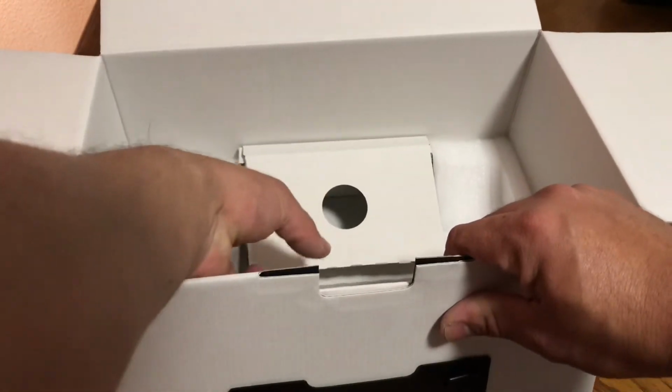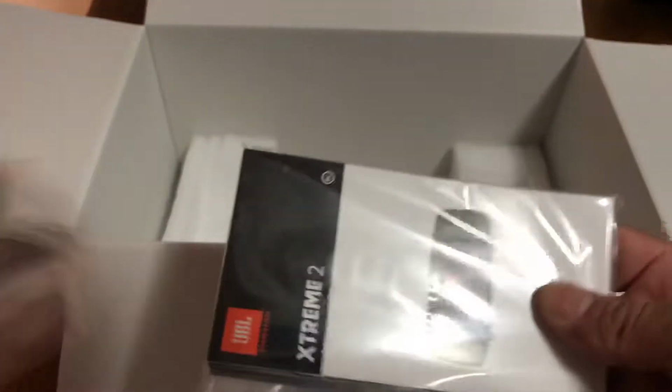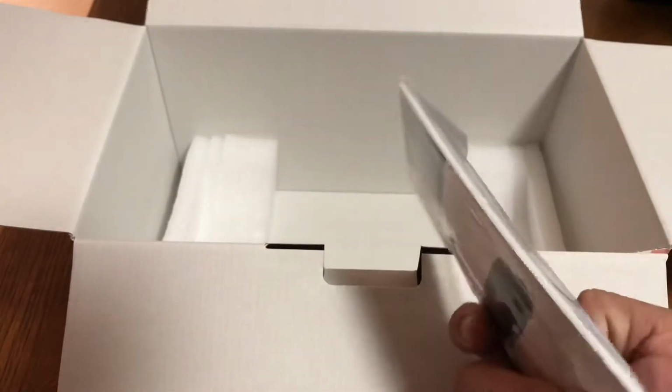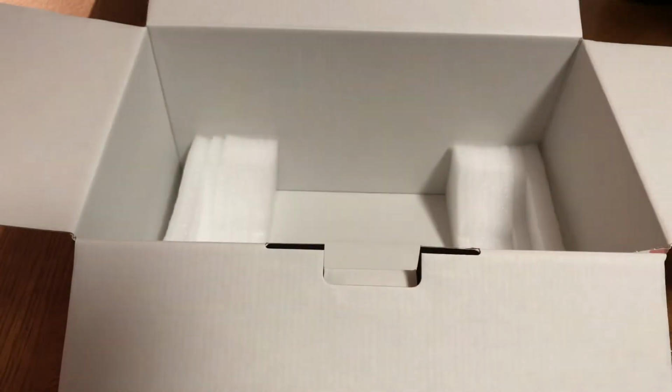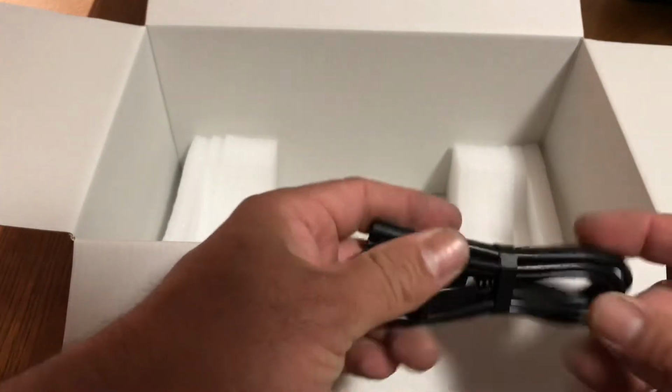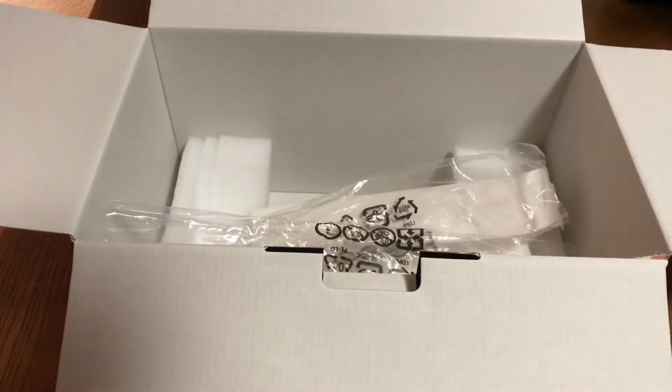And then there's another smaller box in here. Let's just pull this whole thing out. Alright, let's check it out. That's it. Nothing else in there. Oops. So there is the manual. I'm not gonna go through all this, guys. It's a pretty thick manual. And that's the other end of the power cord. Let's open this up real quick. Show you guys what it looks like. Boom. So we'll throw all those back in there. We don't need none of that. Throw that in there. Set that aside. Boom. So got the power cord. And this is the big boy right here.